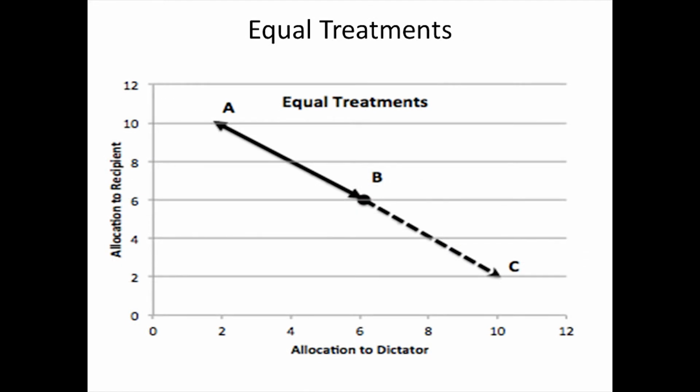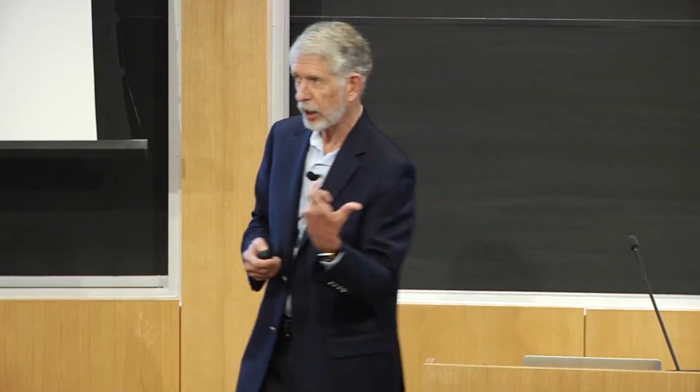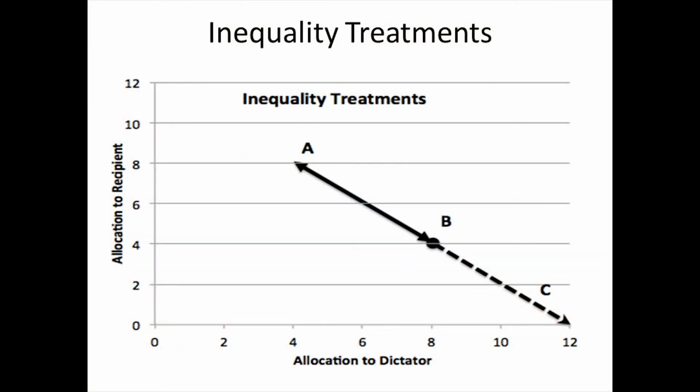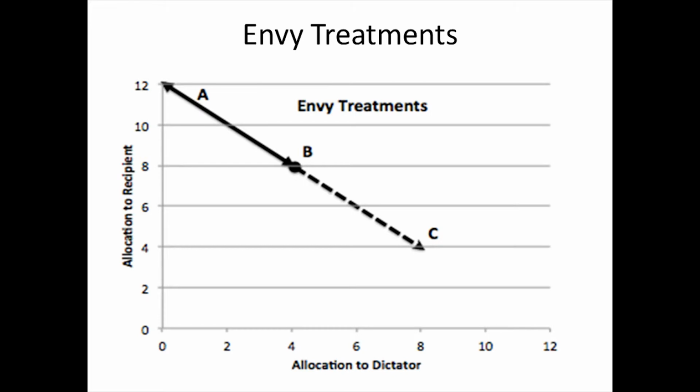So in this case, notice that the point B has 6 and 6, the endowments of both the dictator and the recipient. Now, in a give-only conventional type dictator game, the endowment is at point B, and the dictator can choose any point between B and A. In a take-only game, the endowment would be at point A, and the dictator can choose only taking, moving up to B. In a symmetric experiment, the endowment is at point B, and the dictator can move in either direction. So those are the elements that you need to have to stress test rational choice theory. The other ones have all that same property. It's just that in this case, the dictator has twice the endowment of the recipient. In this case, it's the reverse. Okay? So here's the setup.